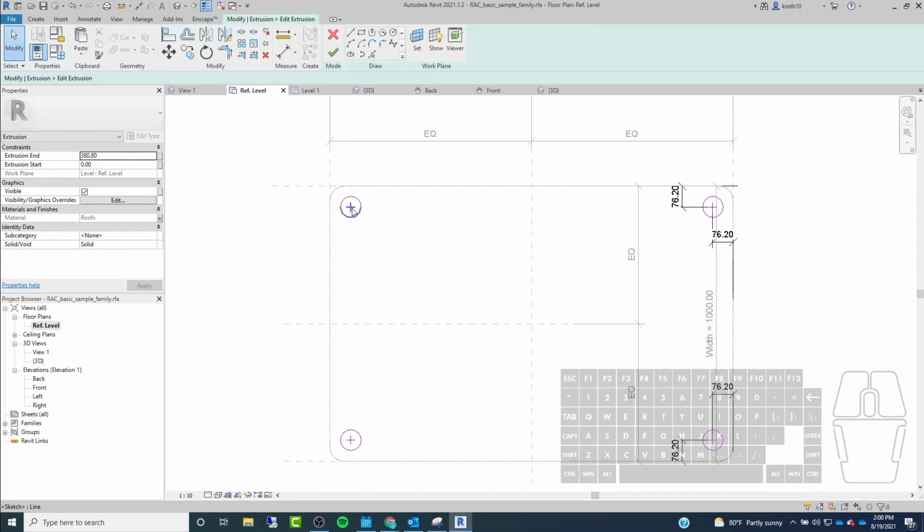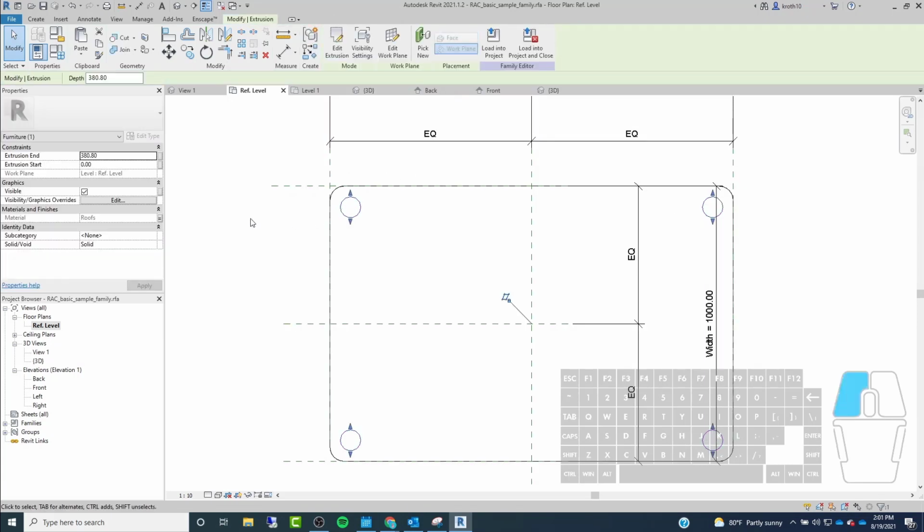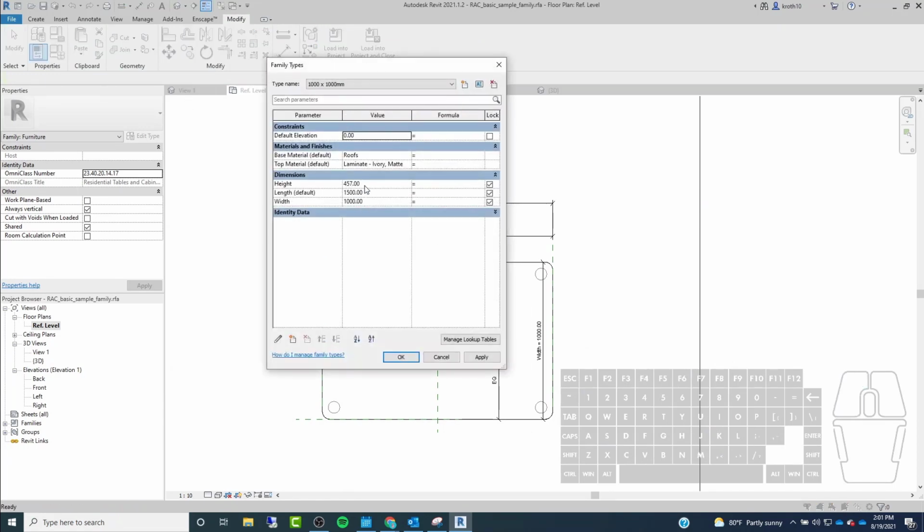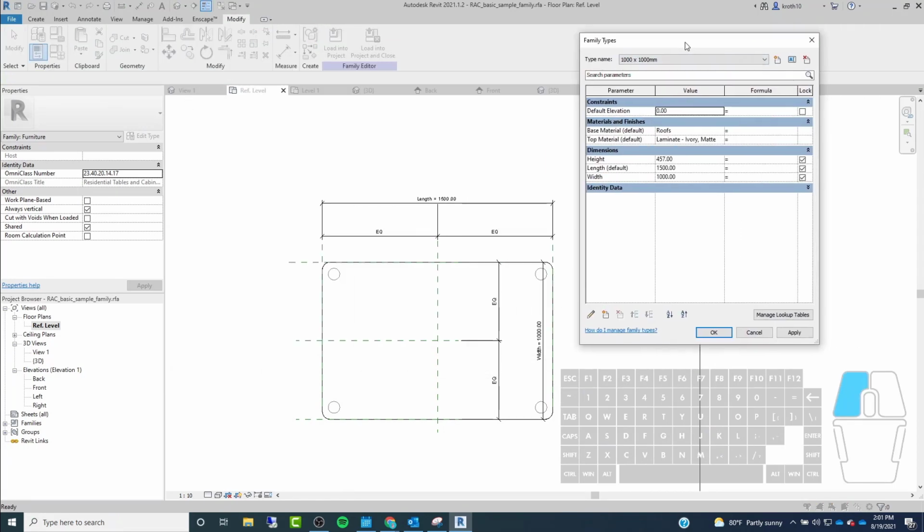If you recall also, the pink that you're seeing is just the sketch mode. So you're actually going to be drawing all the shapes in 2D with these pink lines. And you'll know you're in sketch mode when you get this green color within the ribbon here and you get your drawing tools. To exit the sketch mode when you're finished, you have to click the green check mark, and that's going to finish that. But now if I go in here and try to update the dimensions of this again, the length of it.